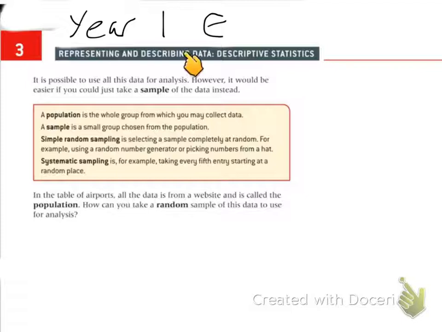We got to know what a sample is. A sample of data is a small group of the data, so it's not everything. And there's actually a couple different ways to do that. The sample is always taken from the population, which is the whole entire group, everybody's choice. So if you say, hey, in the classroom, what's your favorite ice cream? Everybody in the classroom would be considered the population. A sample size would be taking a few of those people and saying, hey, what were your favorites? Just the boys, or just the girls, or just the people who have a last name that starts with a K. That would be a sample size.